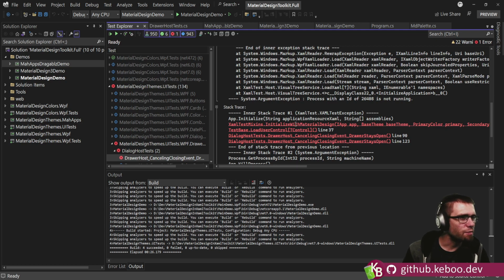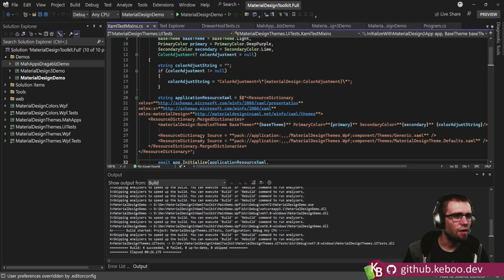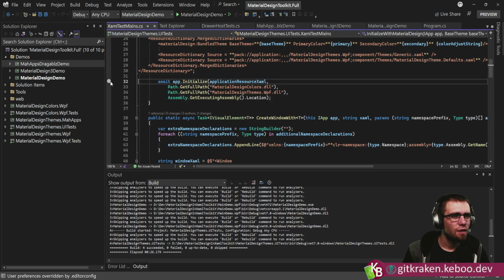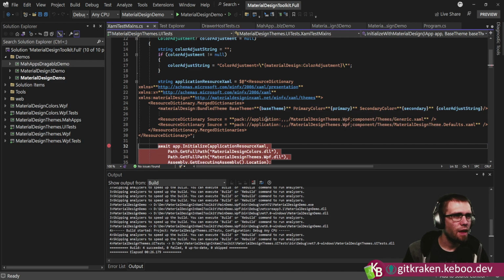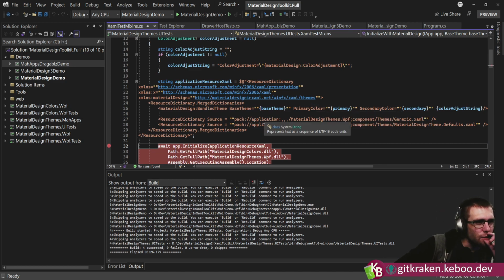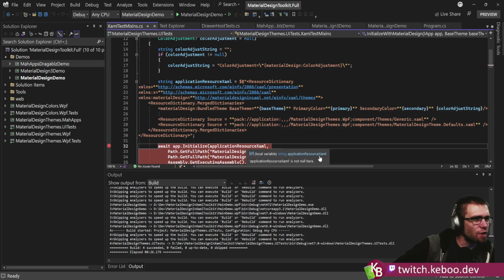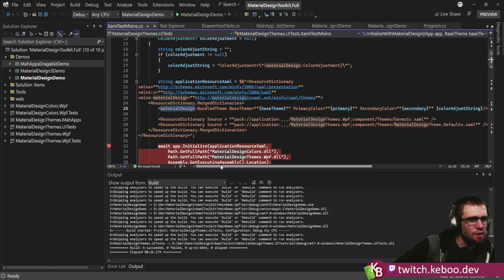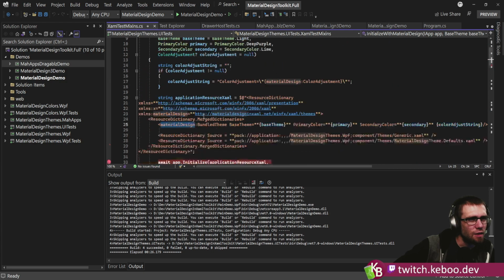So initialize with material design. This is the call that's choking. There's nothing weird. And it's struggling to create the base theme from this. There's no... Huh?